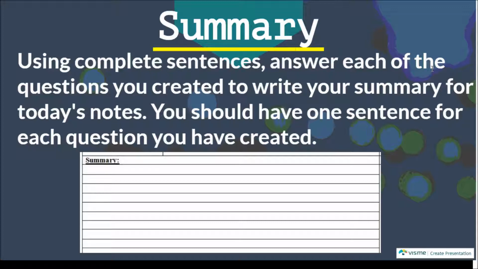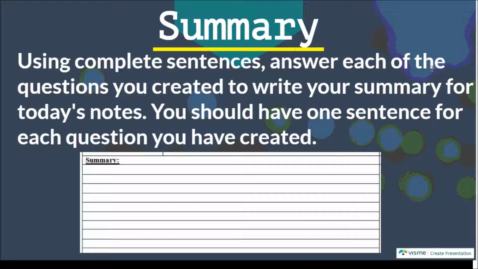All right, we have come to the end of our Cornell Notes. So again, the most important part of our notes is the summary. We're summarizing our learning, making sure that what we learned today really sticks when we write it down on paper. So using complete sentences, everybody say complete sentences. You're going to answer each of the questions that you created. So these are your questions to write your summary for today's notes.